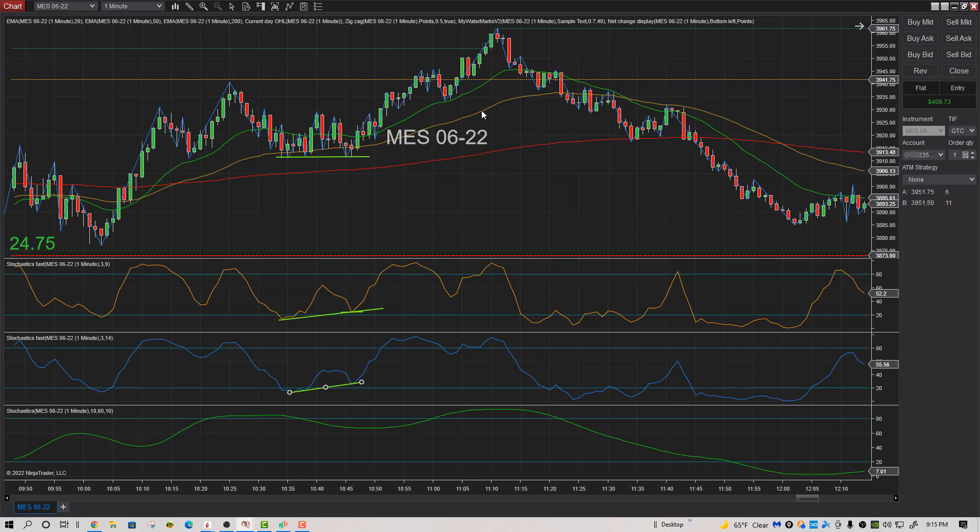Markets got up to a certain level then rolled over — no signals, and we started getting weaker. Each of the rotations were sold into, so this was kind of a bearish flag. The 60-period stochastic is pointing down — it means a bigger trend. Each time you rotate back up fast, you're going to hold under the 20, and it's going to give us what we call a 20/20 bear flag. It comes down and continues down.